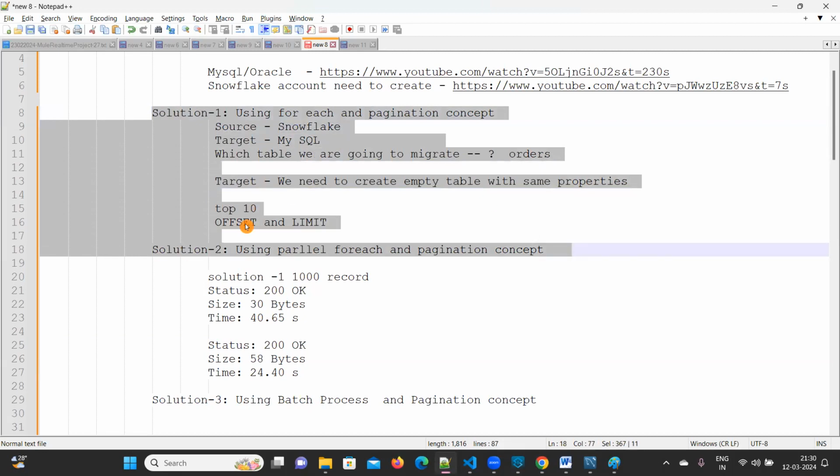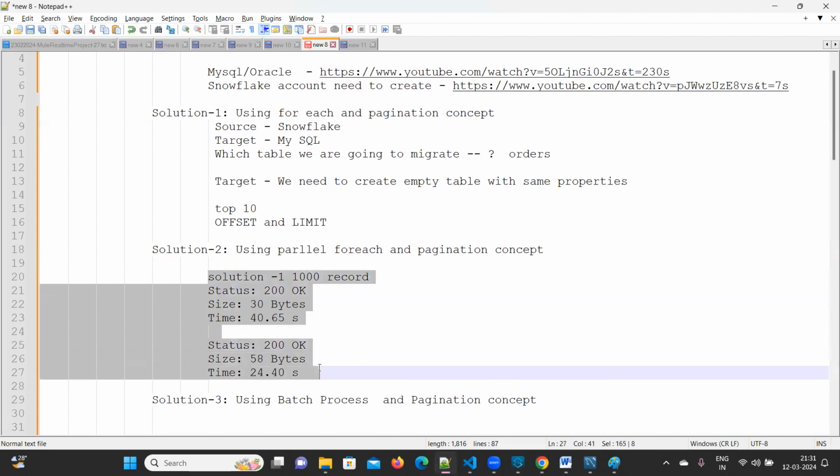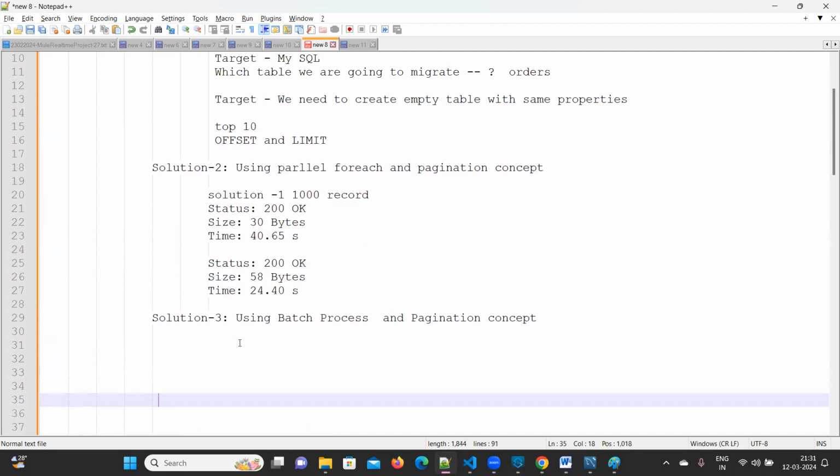Solution 2 is better by using parallel for each, because the records will get processed in parallel mode. In the for each, it is going to process in sequential order, so that is the reason it is going to take some time. These are the statistics which we have seen earlier. Anyway, let's get started with solution 3.